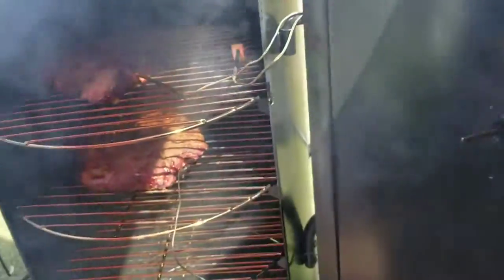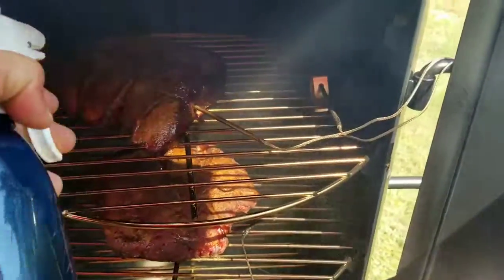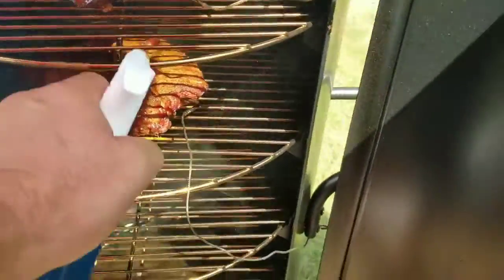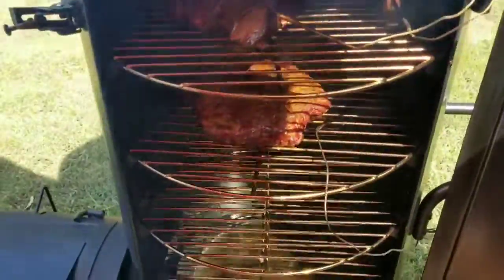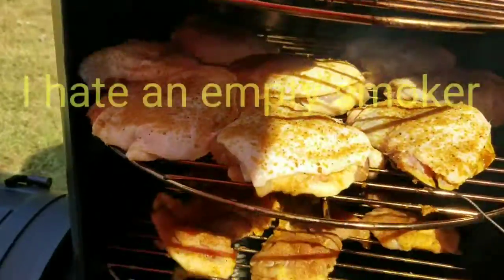Time to do a little spritz. And we're gonna throw these chickens on there. Spritz a little bit. Keep them nice and moist. All right, throw some chicken on. Oh yeah. All right, now the smoker looks better with a little bit more meat on there.